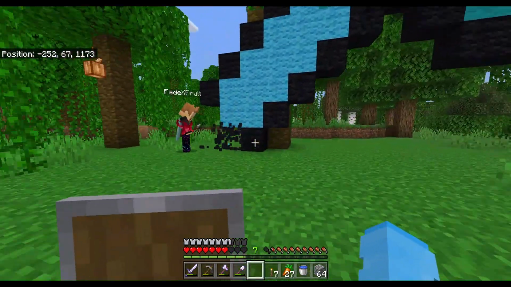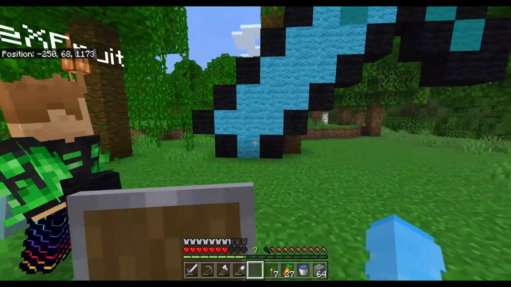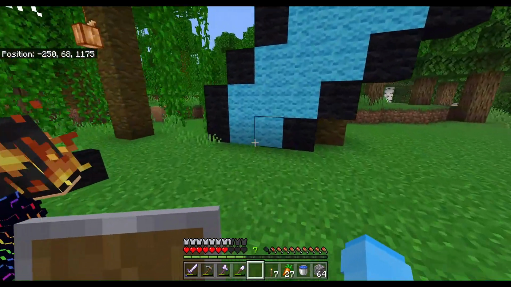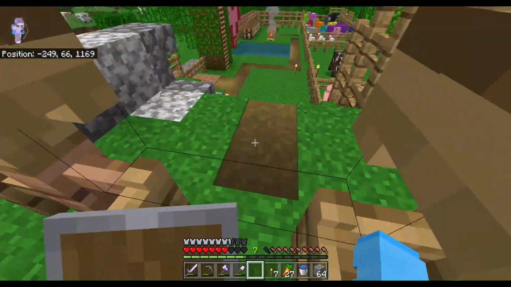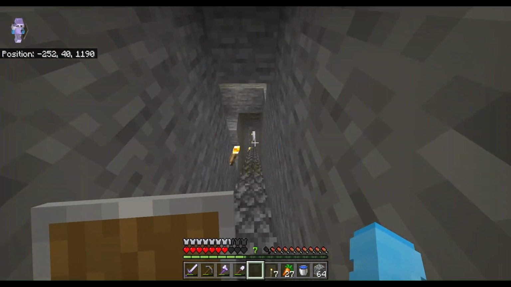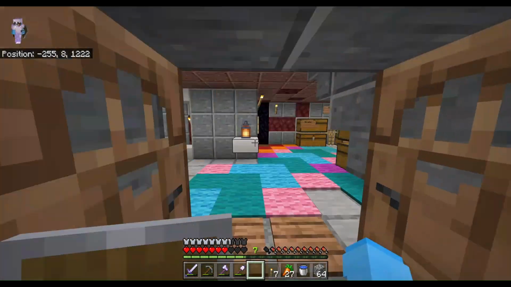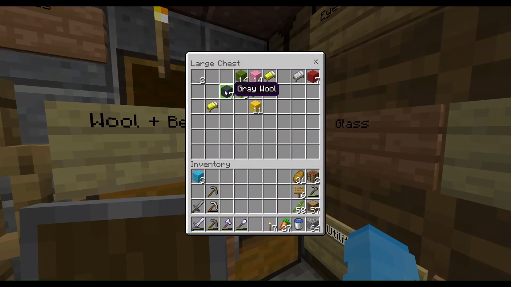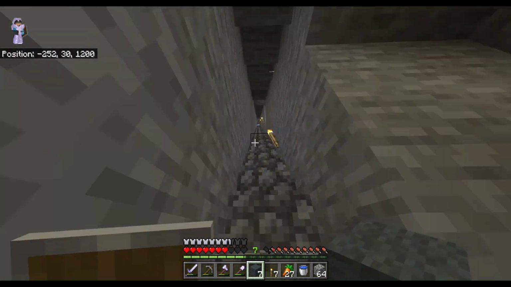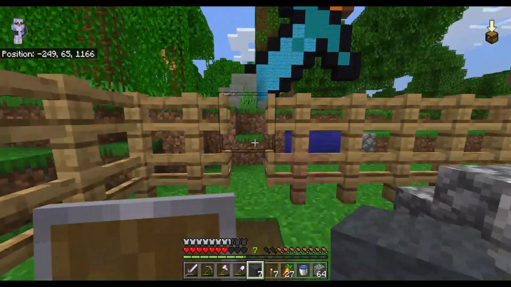Wait, this is a problem. Let's build a little hill. Should we build like a rock that it's in? Okay, I have wool. Well, we're gonna use gray. I have gray and I have both of those. I'm also going to throw in some cobblestone.